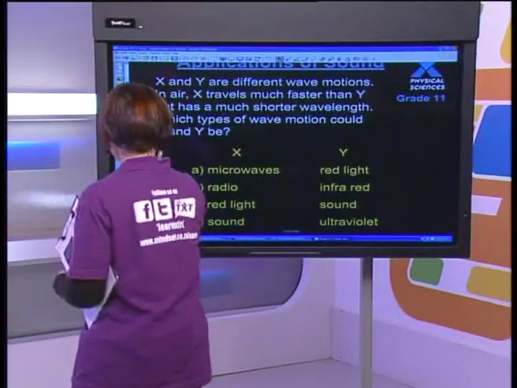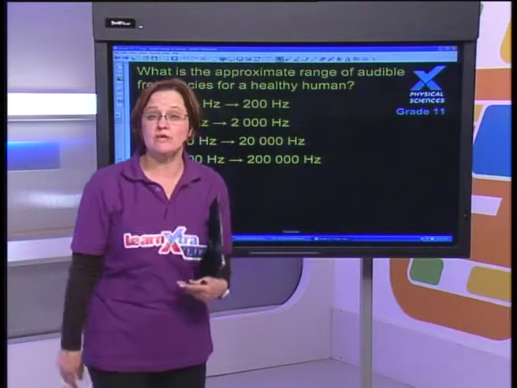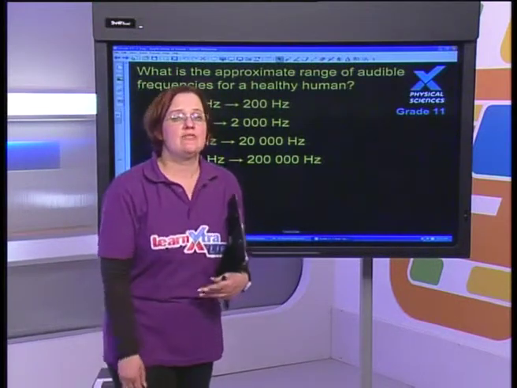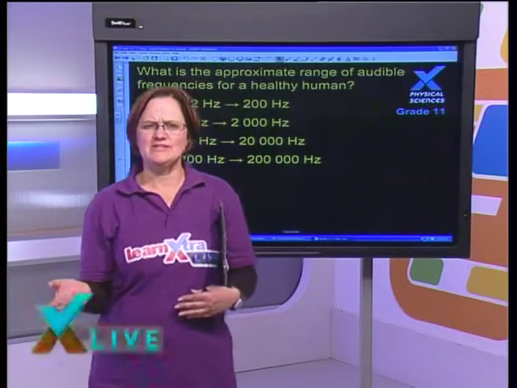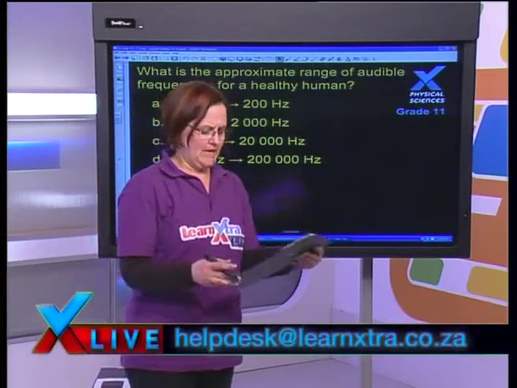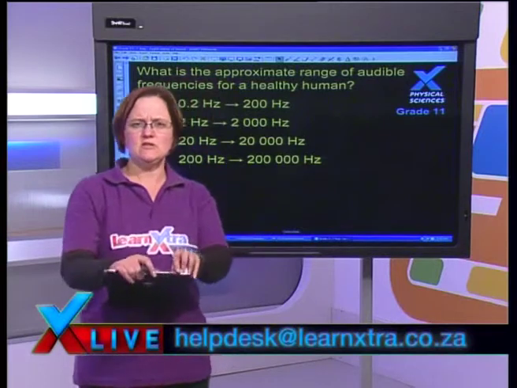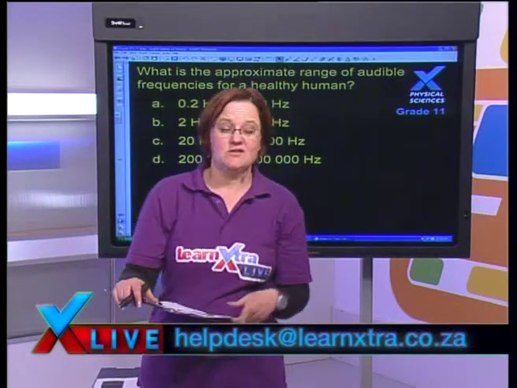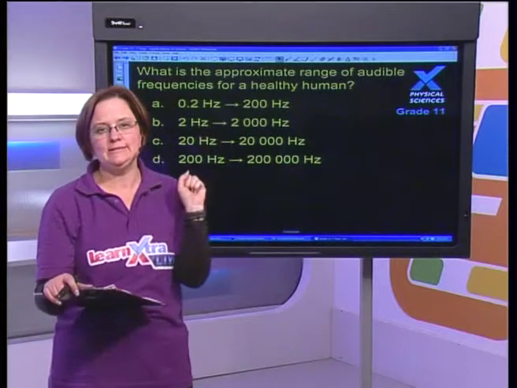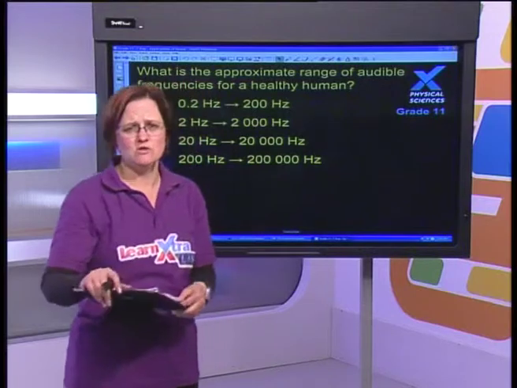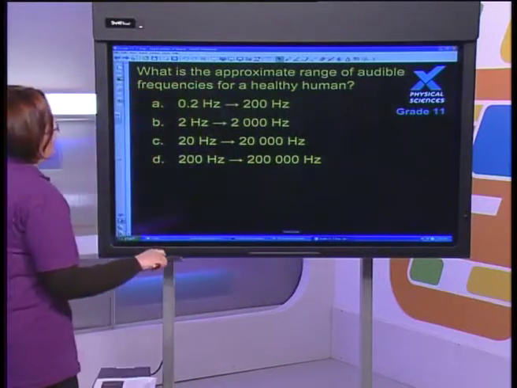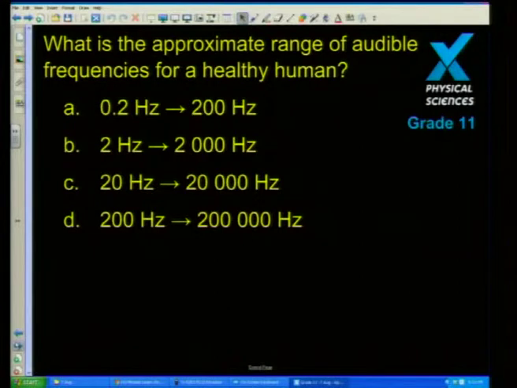I have chosen multiple choice for a few of these questions, grade 11s, because I think part of the problem, from what I've seen of my own learners over the years, is you really struggle with multiple choice, because it's one of those things we don't do a lot of. You think it's a monkey puzzle, or you play multiple guess, and you go, that sounds like a good one. Please, it's the easiest 2 marks on your paper possible. First one: what is the approximate range of audible frequencies for a healthy human?